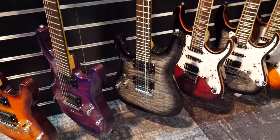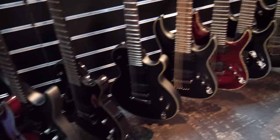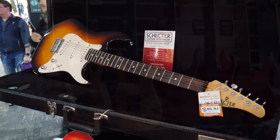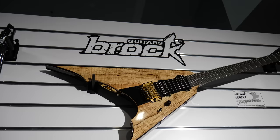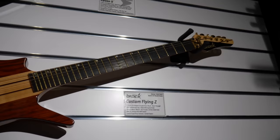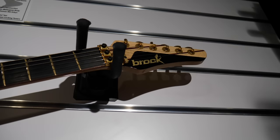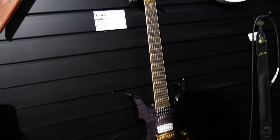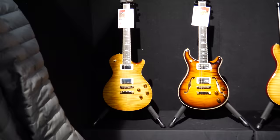On the Guitar Search Saturday I shot at Five Star Music, you probably remember me saying some pretty favourable things about Schecter. I'm not a metal style player or anything like that, but I can appreciate a nice guitar. They're actually starting to branch out and make some stuff that's a little more mainstream. Here's a Strat and a Tele, both made in the USA from Schecter — these are beautiful looking instruments. Up next we have Brock guitars. These are handmade custom guitars from Melbourne, Australia that definitely look unique. I'd put these high on the list of the most interesting guitars I saw on the day and maybe some of the most special. They're kind of reminiscent of some shapes you already know, but they just definitely look different. I was really impressed with the craftsmanship. Brock guitars are pretty cool.